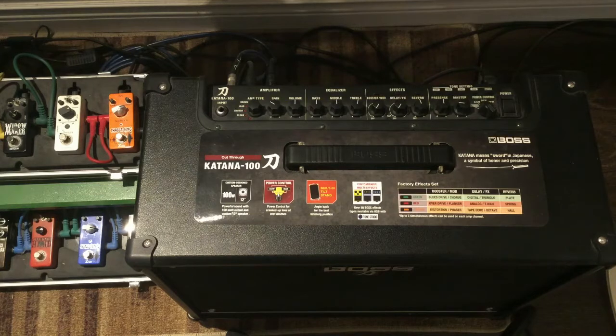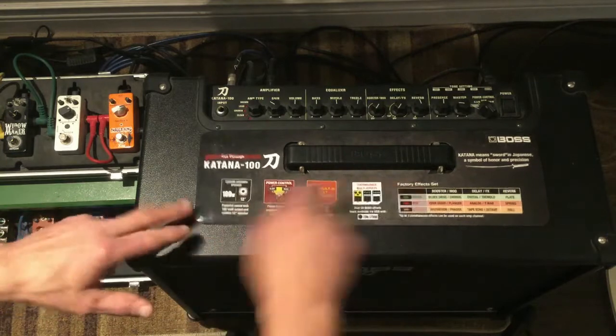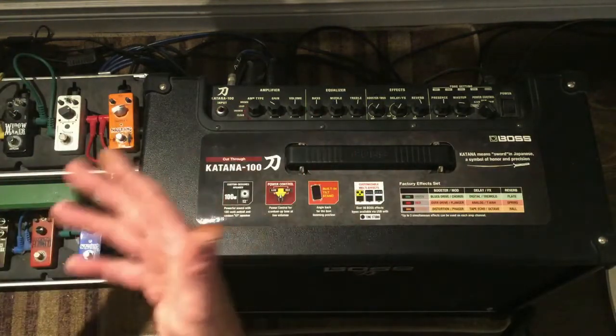Now, if you have a version 1 amp, you'll know because you're not going to get into your Katana software on your computer. You're going to have to do the version 2 update. But all the amps that are out there now should be all version 2 already on the shelf. And you'll know, it'll say version 2 on the thing. Mine doesn't, so it's version 1. I had to do the firmware update.